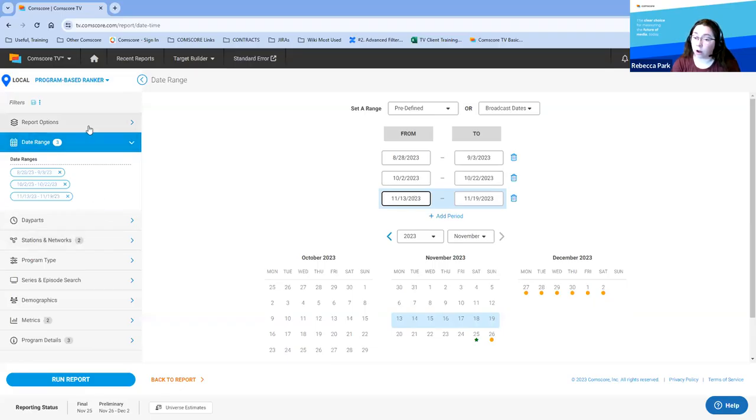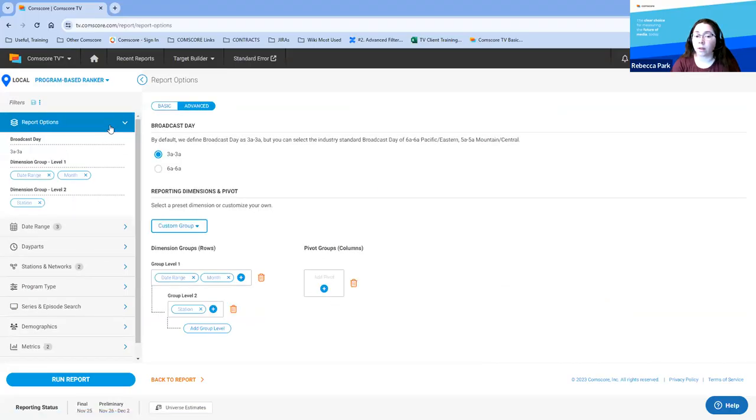Inside of my advanced report options, how I'm showing that in this current report is I am using the date range time period. This is a new filter inside of advanced report options that allows you to view your report by specific date ranges you have selected. You will not be able to select date range as a single dimension group.